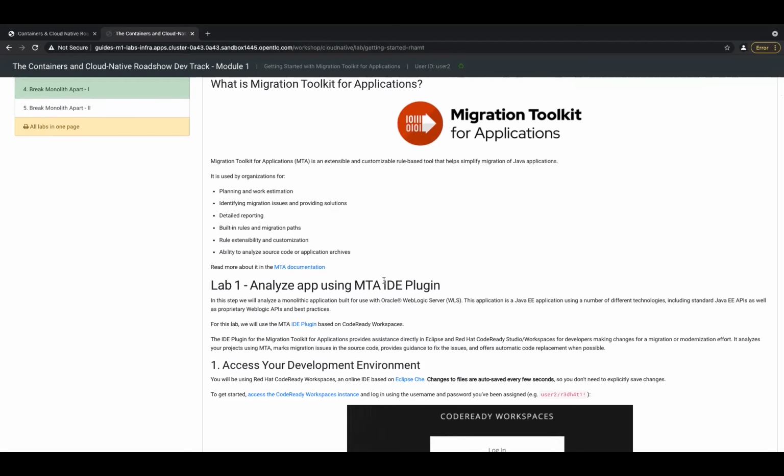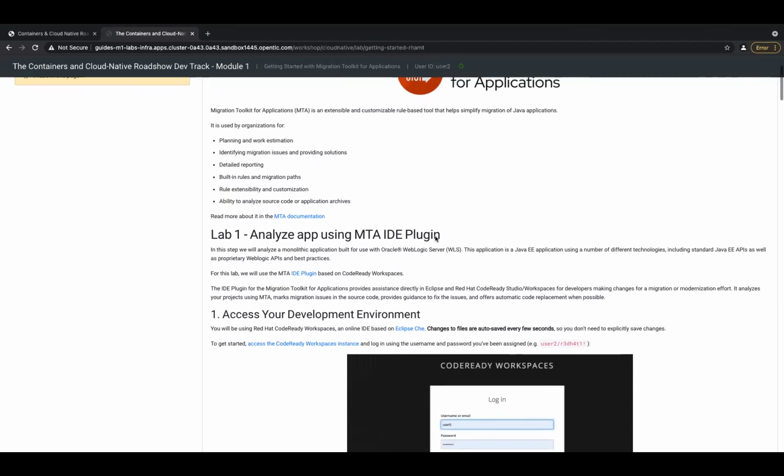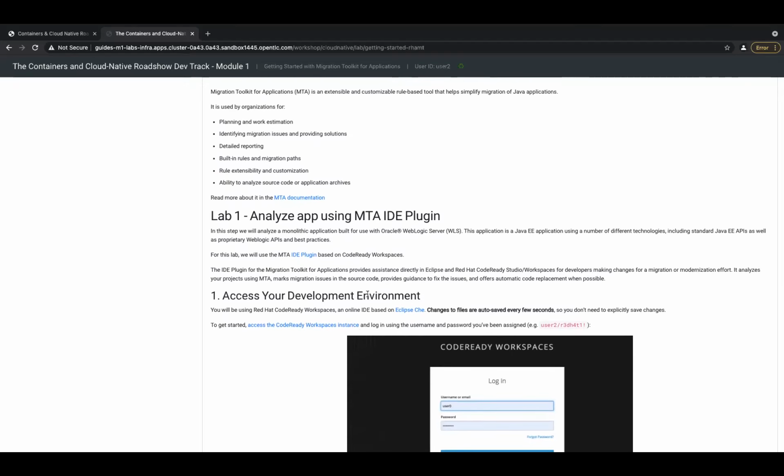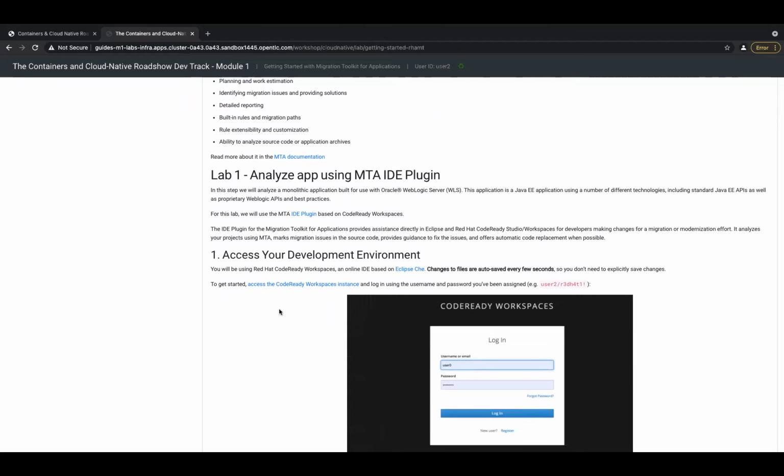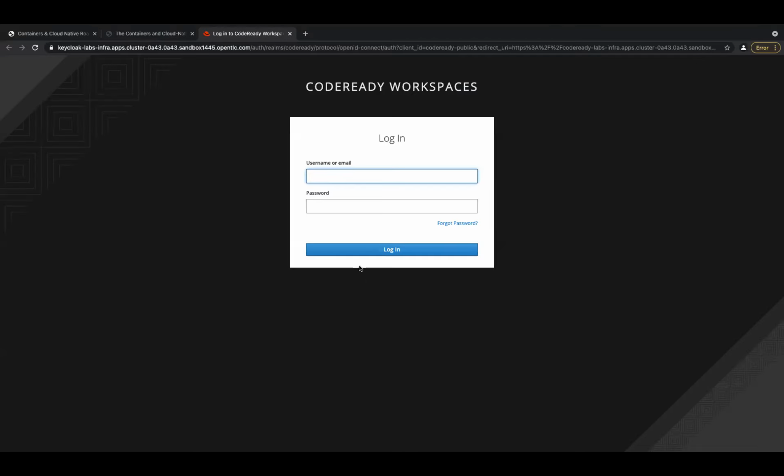So first of all, when you are logging in, you will need to check that you have access to the development environment. The development environment is the Eclipse Che that we are going to use. Just click this link, and it is going to ask for a username and a password, which is the username that you have been assigned.